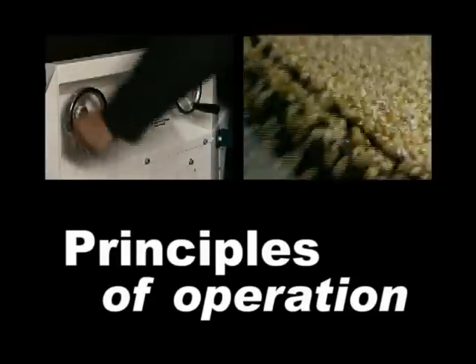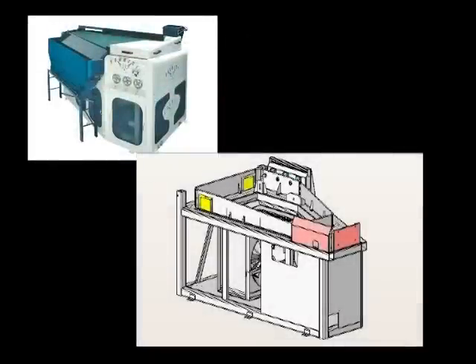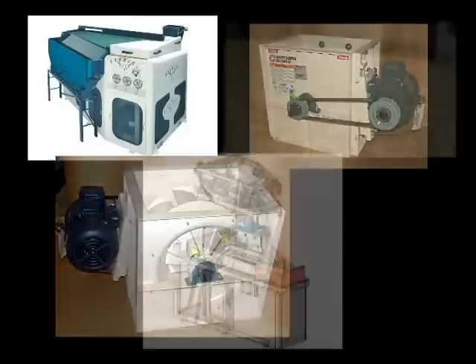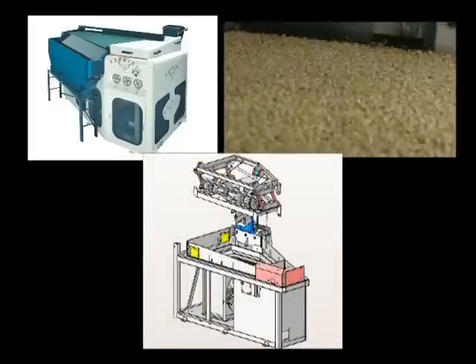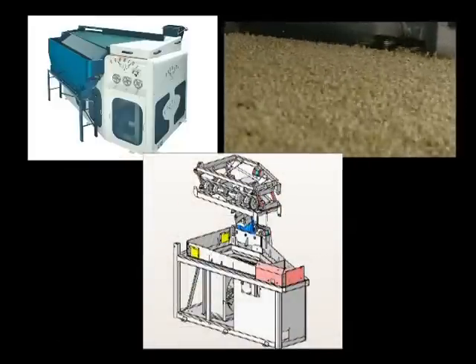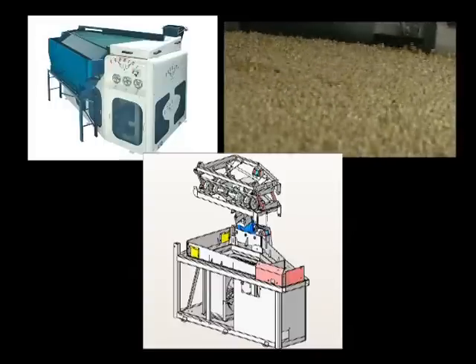The Pegasus is constructed from a minimum set of major components. They are a rigid base constructed from tubular steel welded to laser cut steel panels, which adds mass and strength to the entire machine. The backward inclined airfoil fan provides quiet operation as well as efficient fluidization and stratification of product. The running gear, which includes the toggle frame assemblies and eccentric drive components, provides a shaking motion to the deck for conveying good product up an incline.